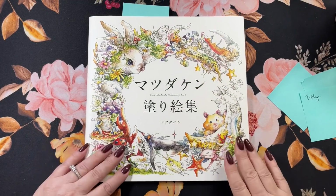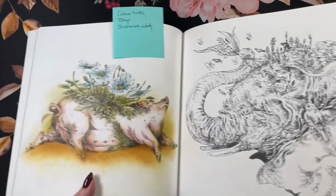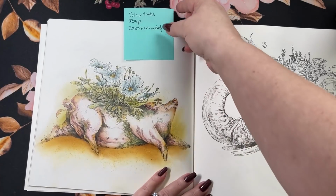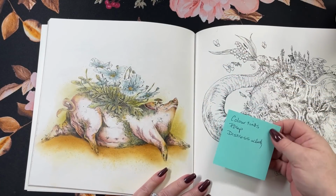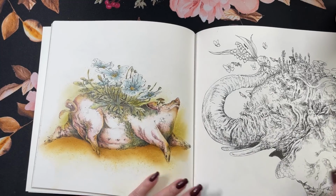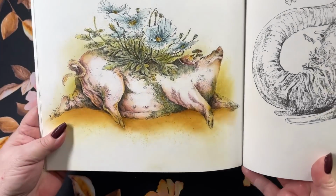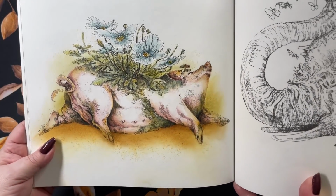Ken Masuto's coloring book. And I did the little piggy over here. This one I used the color tints, the polychromos, and distress ink. Cutie pie, isn't she? Just an adorable little happy pig.